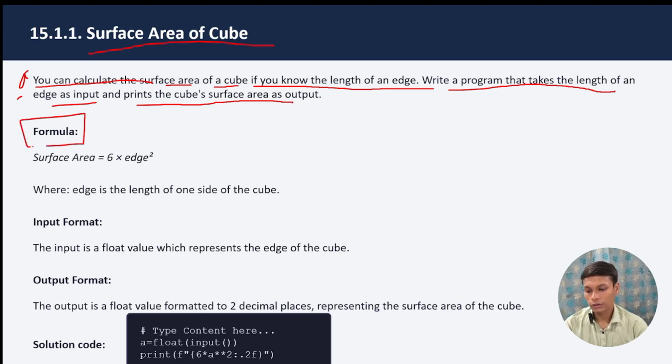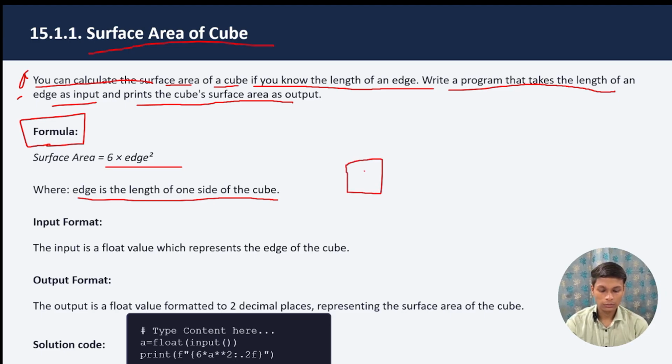And the formula is given here. What is the formula of surface area? The formula of surface area is simply 6 multiplied by edge squared, where edge is the length of one side of the cube. For example, let's take this as a cube. The length of one side is given, so we are going to calculate the surface area.